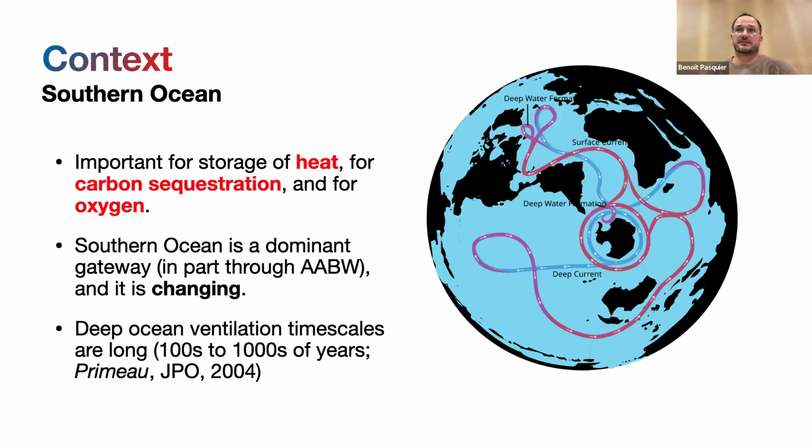And here, we are thinking about timescales of hundreds to thousands of years, thousands plural. And so these are really important for very long timescales compared to, say, what we think about climate change these days in terms of maybe a couple of decades. This is more important for the longer term than that. But it's still very important because the future ocean and the future climate will depend on how the ocean circulates carbon and heat, and life will depend on how it circulates oxygen.